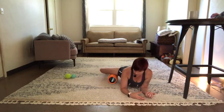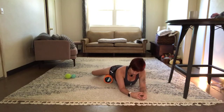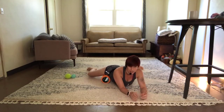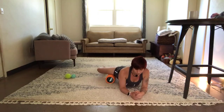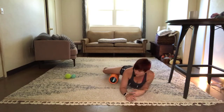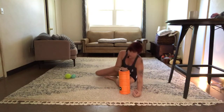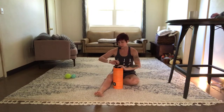So if you know you need to get really deep into some areas, maybe use your roller first and then go in later with your massage ball. So this lets the pressure spread out in a larger area. It's also nice because if you don't have much time, you can get a lot covered with one tool. So in your mind, equate the roller to more of a forearm and a ball to more of a thumb or an elbow even. All right, roll off that. We didn't cover everything, but it's a pretty good, basic, quick, broad rolling of the leg.